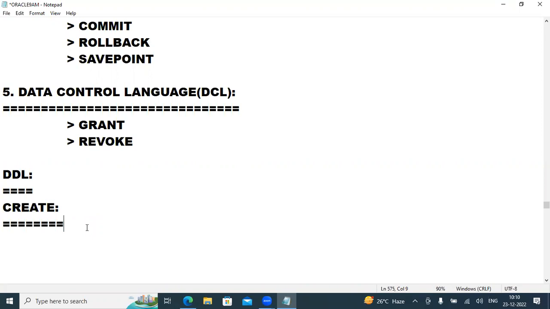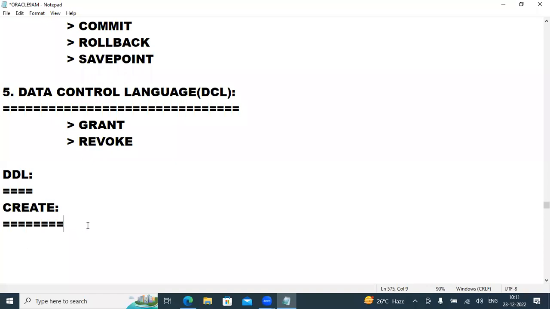Once you create a table, from the table you can create views, synonyms, indexes, clusters, procedures, functions, triggers. All these new objects are created from the table, so the table is the mother of all objects. That's why table designing is one of the important factors in the database.